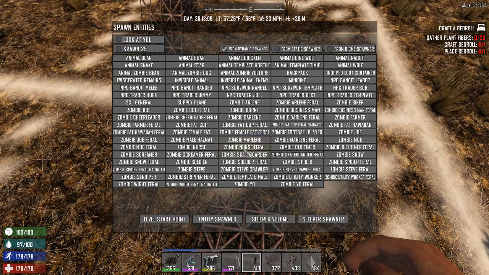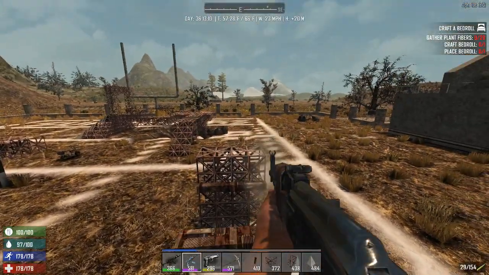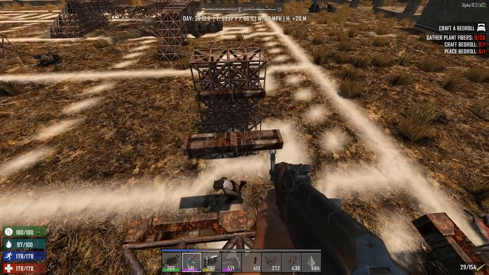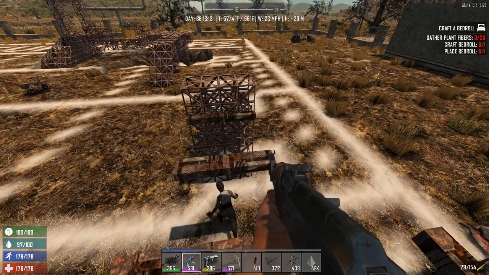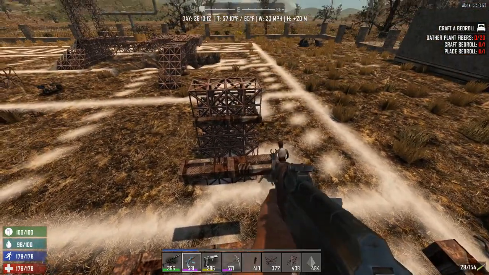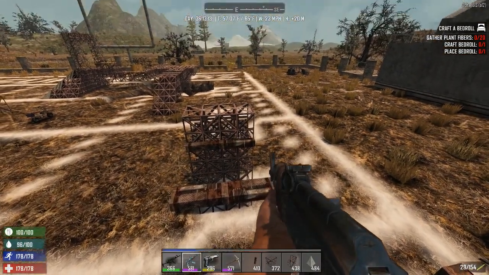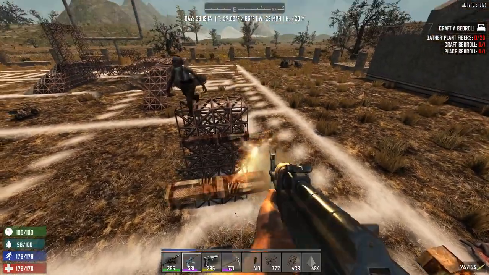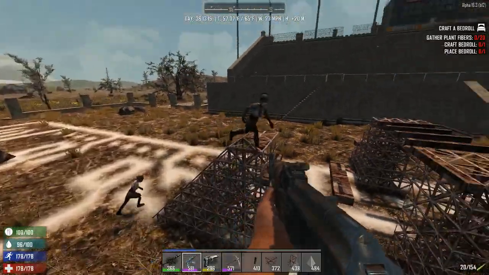Hopefully they won't get confused by the ramp. Alright. Get their attention. Alright. So they can't make it across. Most of the zombies will fall through this first gap. Oop. Stop beating on it. Come on. Alright. This is getting annoying.